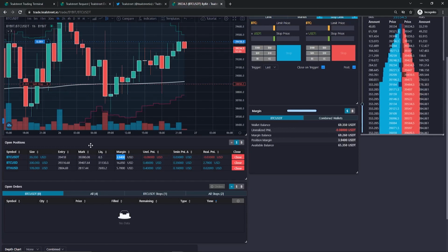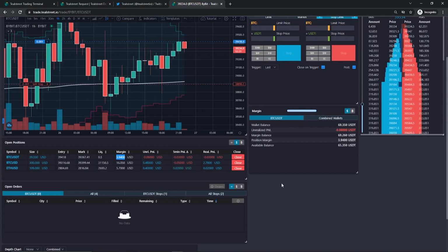If you're new to trading and you're using an exchange like Bybit, you're going to need to go onto the Bybit exchange website and put in the settings or the limits for your leverage. I believe a new account is limited to 15x leverage, so if you want to turn that up, you have to go to Bybit, find the pair that you want to trade, and turn it up or turn it down.